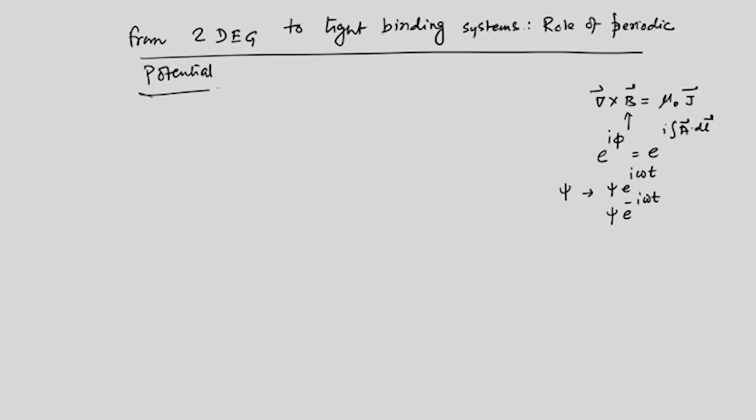But here what happens is that you already have a phase. So the wave function is exponential i phi, and then you put in a dynamical factor, that is, you evolve it with time, and now you change the time to minus t, then it becomes exponential minus i omega t. So this is not the same as the wave function that would have been there without the magnetic field. So the magnetic field breaks time reversal invariance.